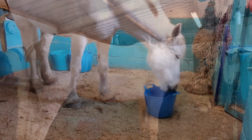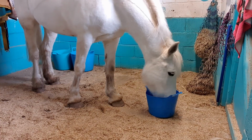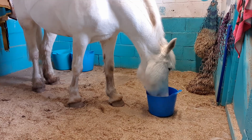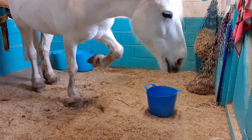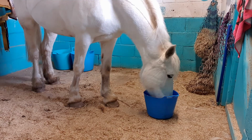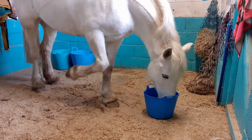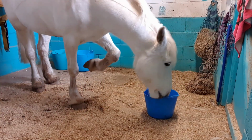And now she has her feed. This is about half an hour to 40 minutes after she has finished riding. You shouldn't really feed horses straight after they've ridden. Even though her food is just fibre based, there is no cereal, I still like to be on the safe side. And as you can see, her little legs that she does, I just think it is so cute.